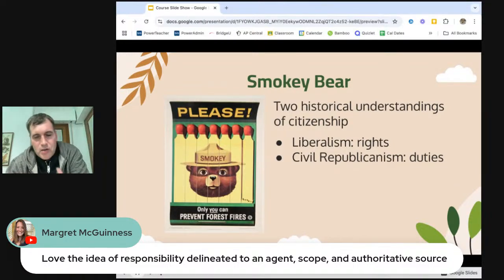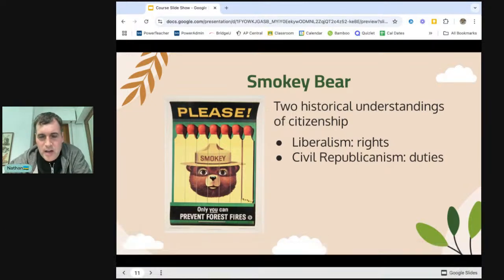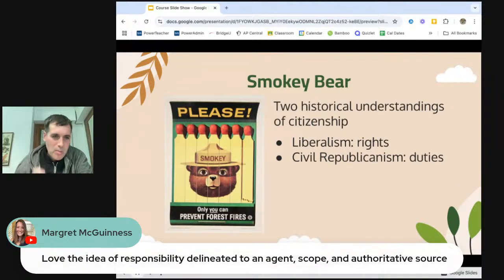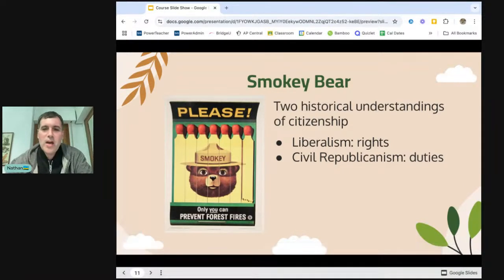But what I'd like to emphasize here, so this is a fairly American reference, and I teach at an international school. I appreciate that the audience here today is fairly international. So just really quickly, Smokey Bear for many, many years was the mascot for the U.S. Forest Service in the United States. And Smokey Bear's famous motto was that only you can prevent forest fires. And you would often see Smokey Bear pointing at you, this idea that only you can prevent forest fires. And what I like to draw out of this particular reading is these different layers of that responsibility, right?